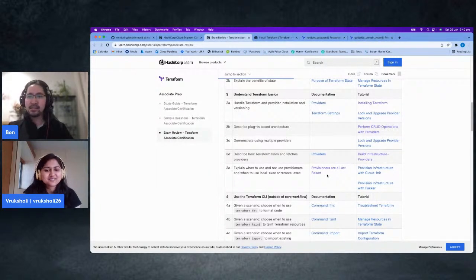Do you have anything to add to what we've spoken about? Yeah, one question. What are cloud init and Packer stuff? I have gone through the documentation, but I didn't understand what it actually does. Let's go through that now.